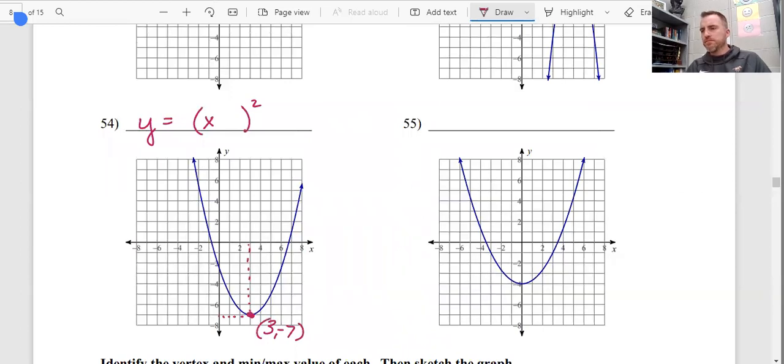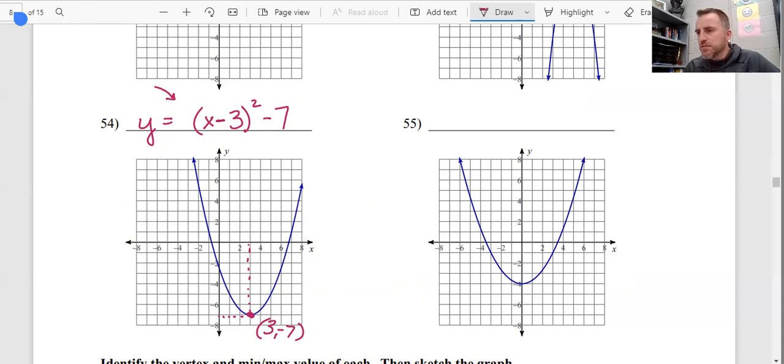And that is the horizontal shift of right 3. The horizontal shift goes with the x because the x is the horizontal direction. And if you remember, when you see your x, you go the opposite direction. So because this is a +3, we're going to put -3. That's how you get that shift to the right. And then the last number, the number at the end, is the downward shift of 7. But we still don't quite know what should go next to the parentheses. Is there a stretch? Is there not a stretch?